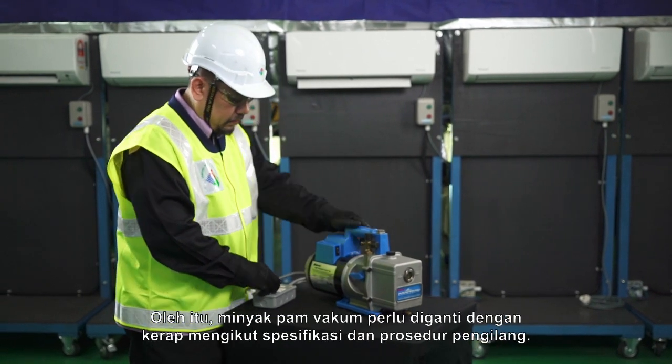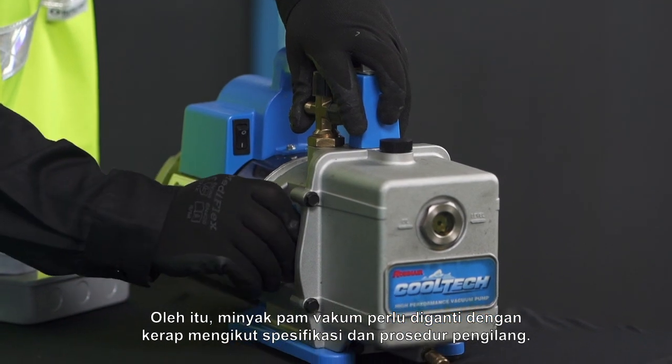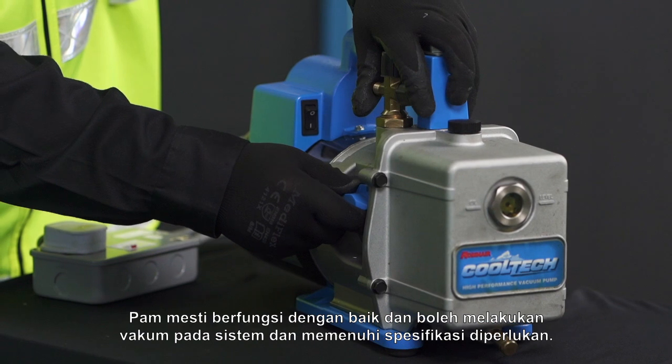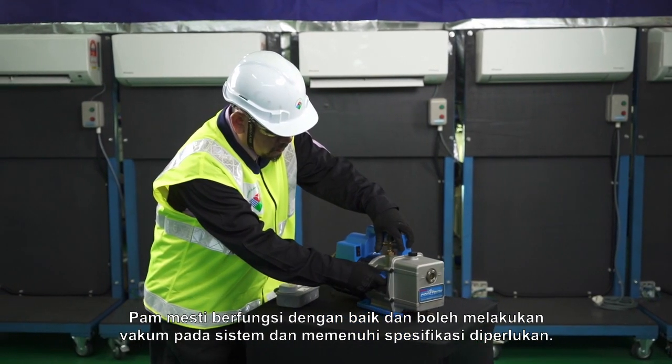Hence, the vacuum pump oil should be replaced frequently following the manufacturer's specifications and procedures. The pump must function well and able to vacuum the system and meet the requirements specifications.